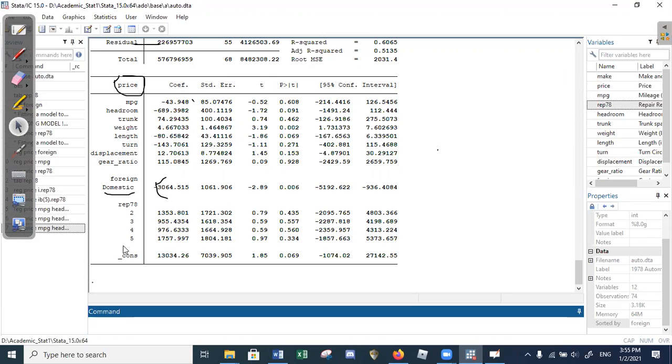If there are k categories and you include k dummy variables, then you will face perfect multicollinearity. I will explain that when there is perfect multicollinearity, the model estimation is not possible. Then you will not get this result that you are seeing on the screen.